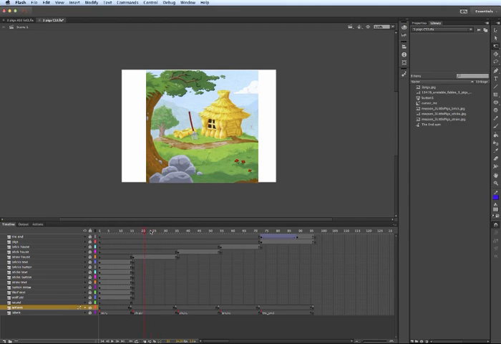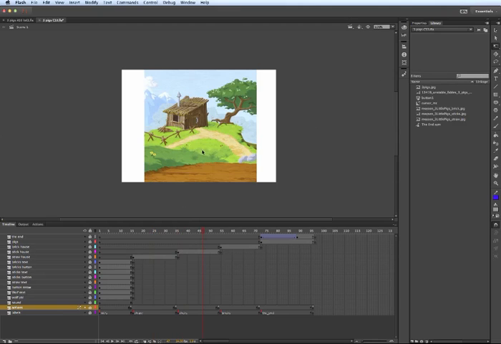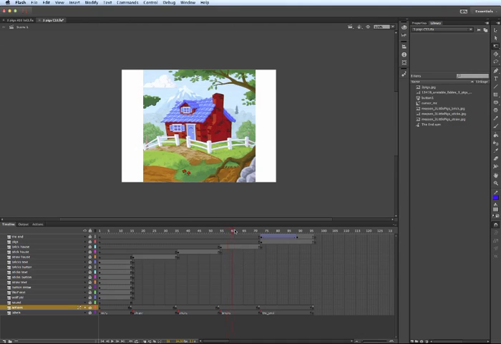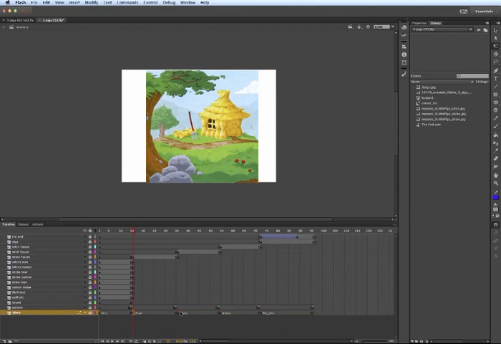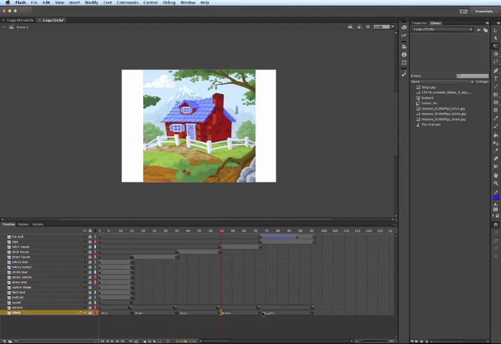So here we have our straw section where we see the straw graphic, and the wolf would come in here and blow the straw house down. Then we have a section for sticks, and the wolf again would come in. And then we have our brick section, and then a happy ending here. So what we do is we have this layer here called labels, and we have these different frame labels that separate out the story into different parts.